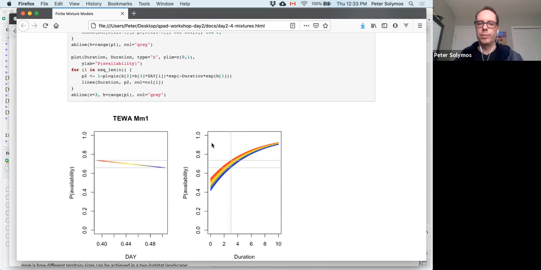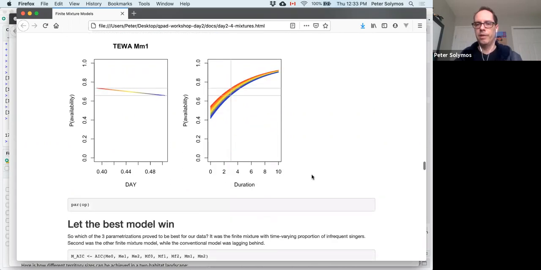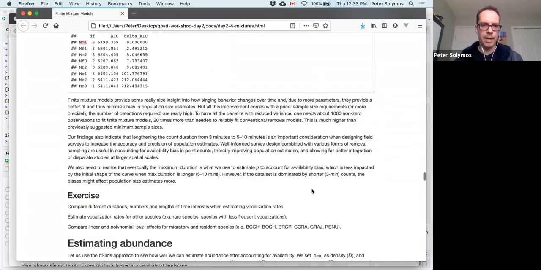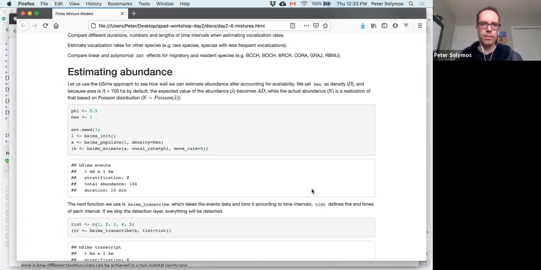And so even though this model is the best, often with species with a smaller number of detections, we find the plain simple exponential model to work really well, because there we need to estimate fewer unknowns, and as a result, it's just going to work for those species where we don't have a lot of detections. So this was all real data, and now we can go back and look at how to estimate abundance.